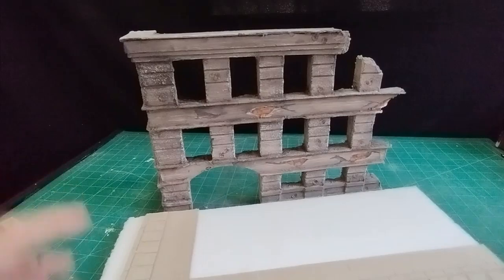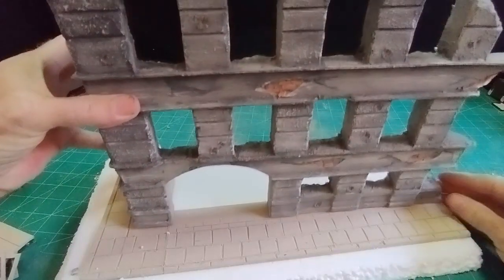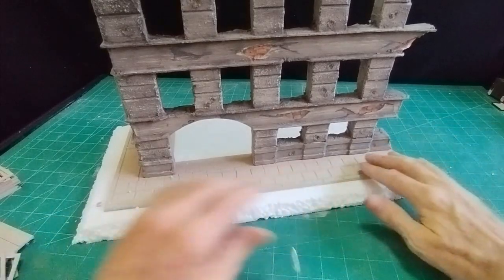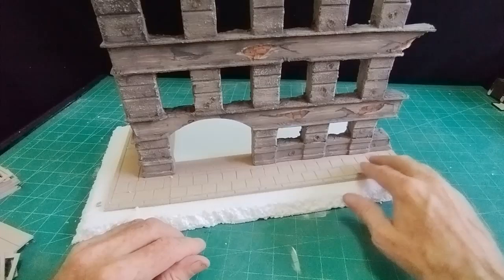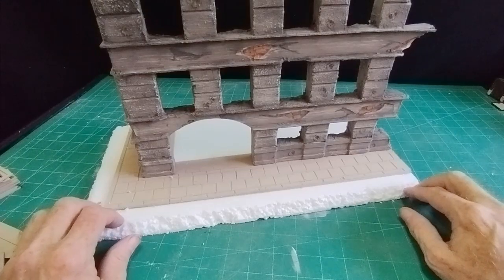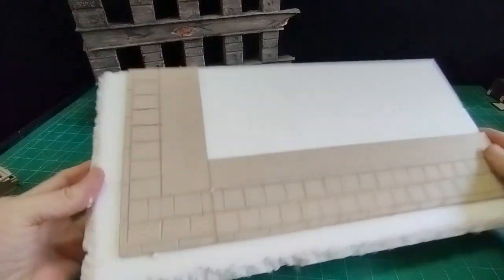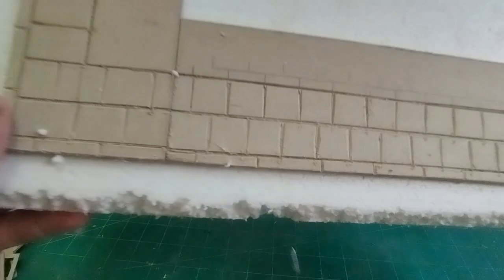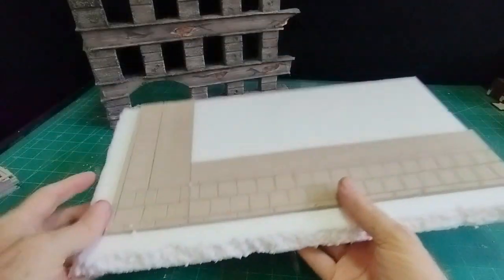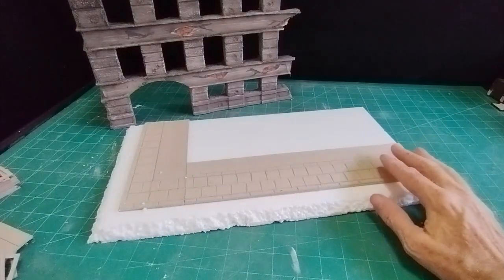For a base I haven't gone for the road outside, I've just done a path. It will sit on there with the path visible and some rubble from the broken ends across the path. I'll cover this in grey grout to show it was the road. All it is is a piece of polystyrene with two-inch card on top and I've gouged out the shape of the paving stones with a sharp knife.